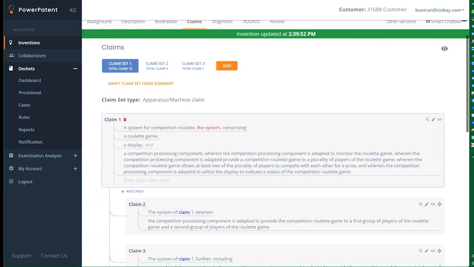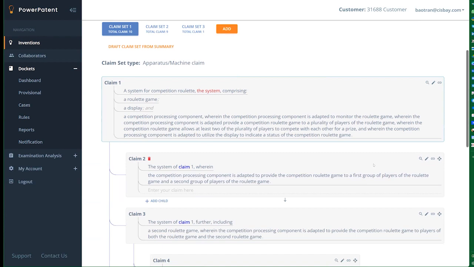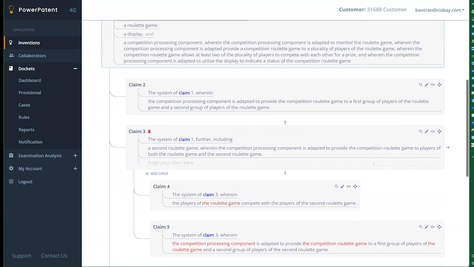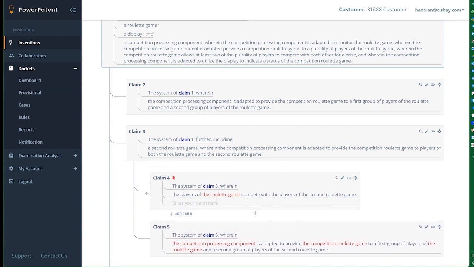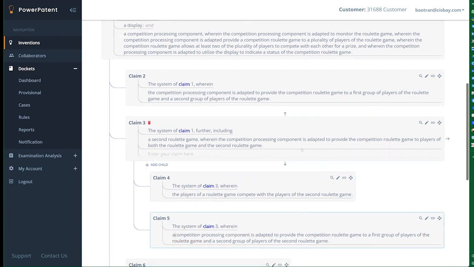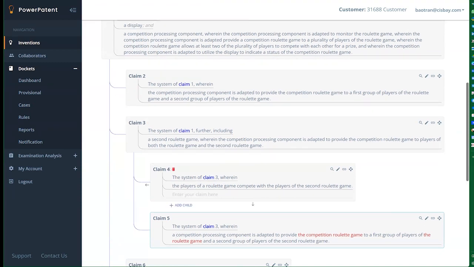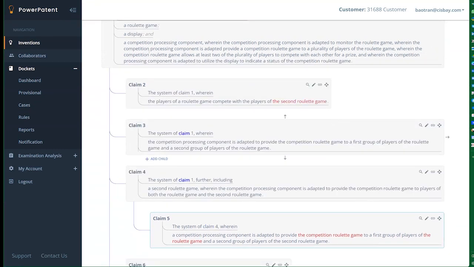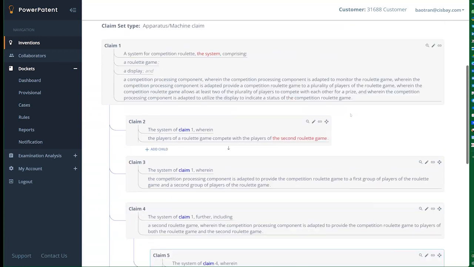In the claims, you can edit them and it will check for antecedent basis support. So for example, the claim says the roulette game. It should be a roulette game. D competition. It should be A. So wow. This is actually the claims from the issued patent, and it has antecedent issues. They weren't always the best about that kind of stuff. Oh, interesting. So you can drag and drop, and you can add child. So for example, here I can drag this to here, and now it renumbers, right? So you can play with it. It's graphical claim drafting.